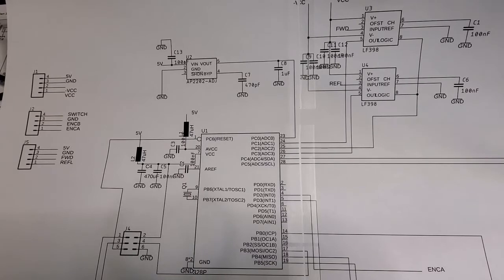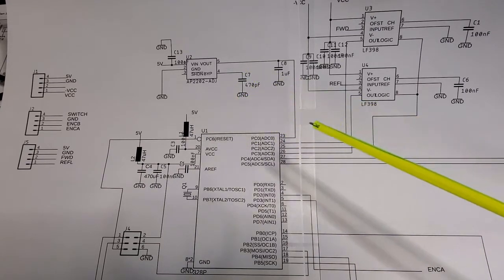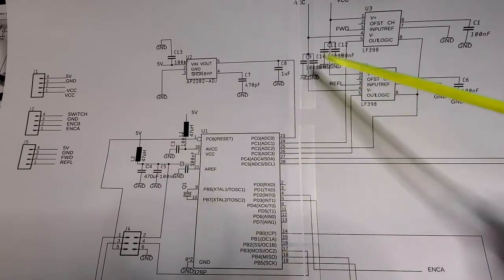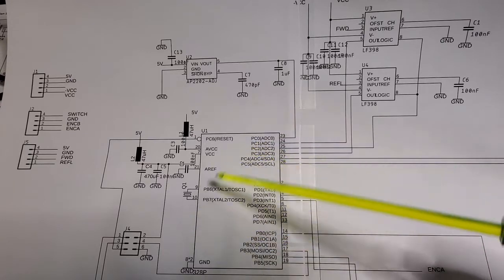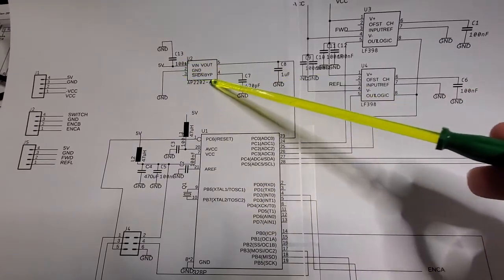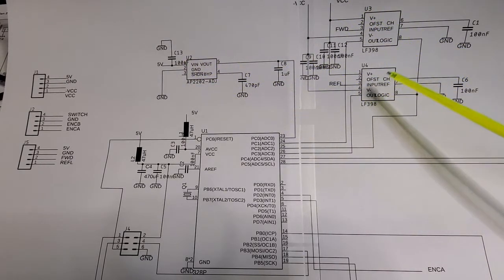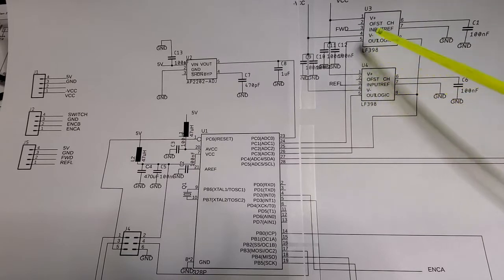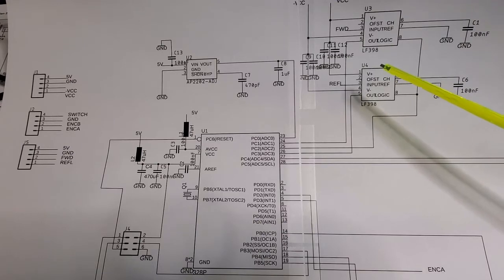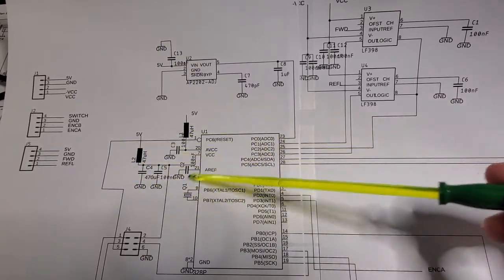Just before we go too much further, I thought I'd show my schematic for where I'm headed, and I'll include some Eagle files on my GitHub site too, if anyone's interested in replicating this. So anyway, this circuit obviously is a copy from the PIC-based one, except I replaced the PIC with an ATmega328. So here's the LDO that provides the 2.5 volt reference source. Here's the two LF398s that are used to sample and hold the signal from the 8307s, which isn't on this board. And then here's the power circuitry for the ATmega itself.